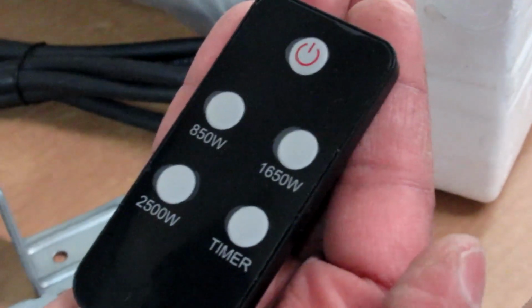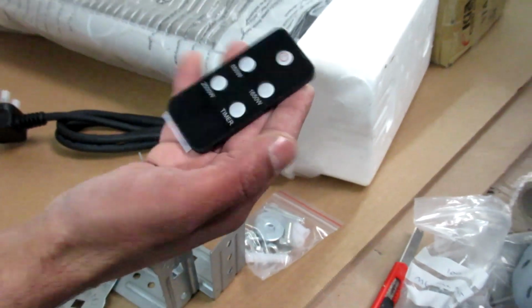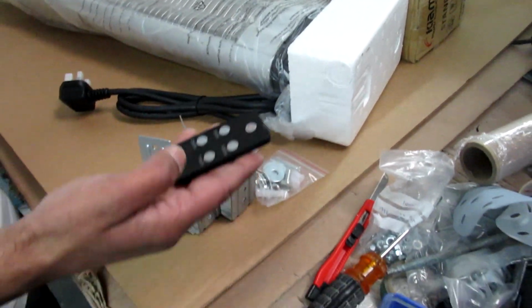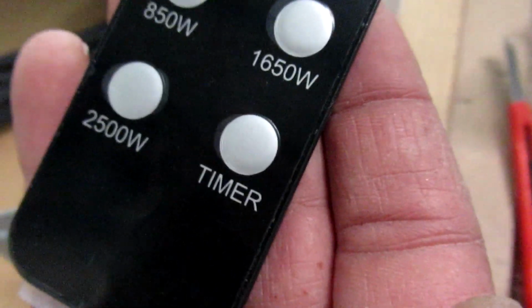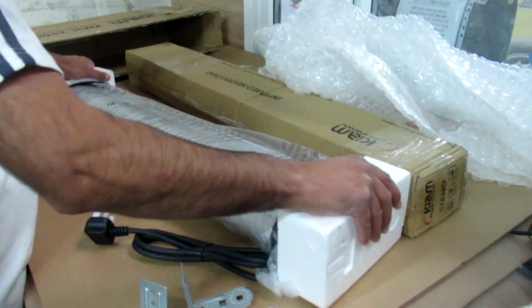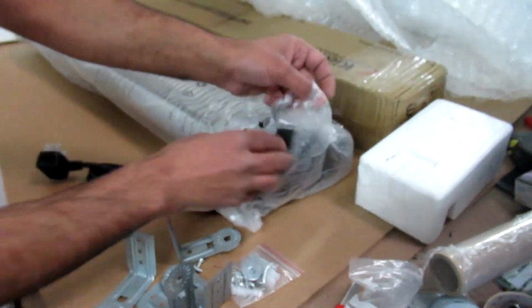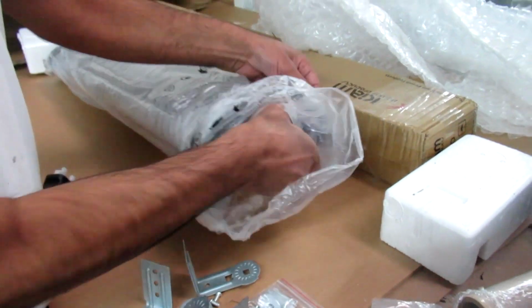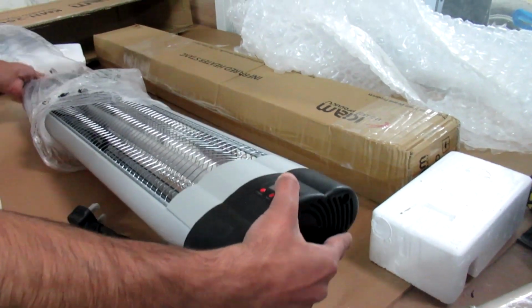It's set to 850 watts, 1650 watts, and 2500 watts. And it has a timer on there. You can time it up for however you want. Basically, you can set when you want it to come on, or make it come on and time it to when it needs to go off. As I said, this can be used in the garage or at home.